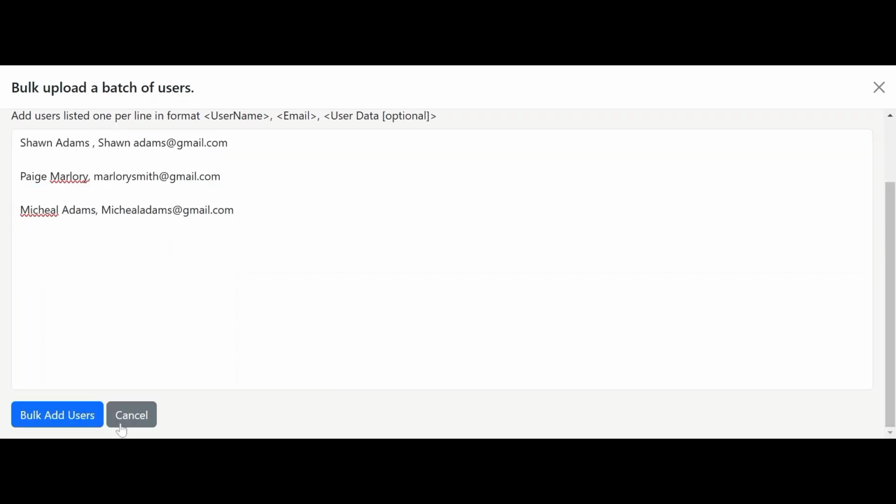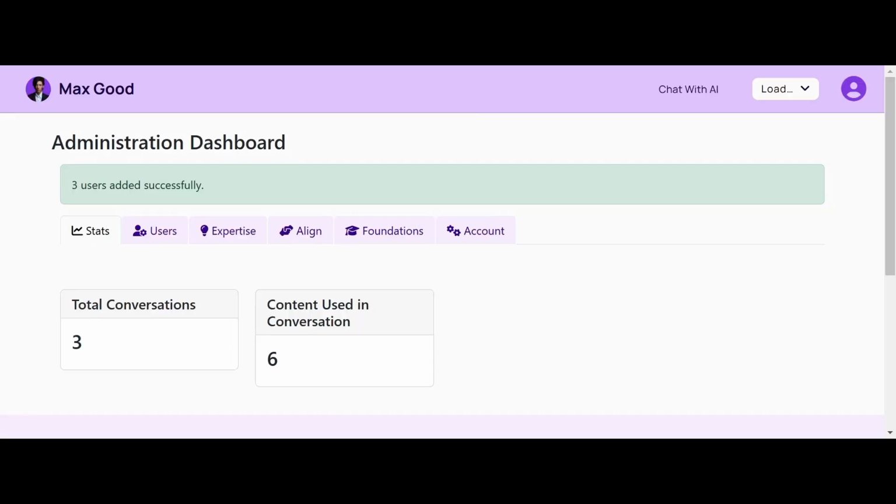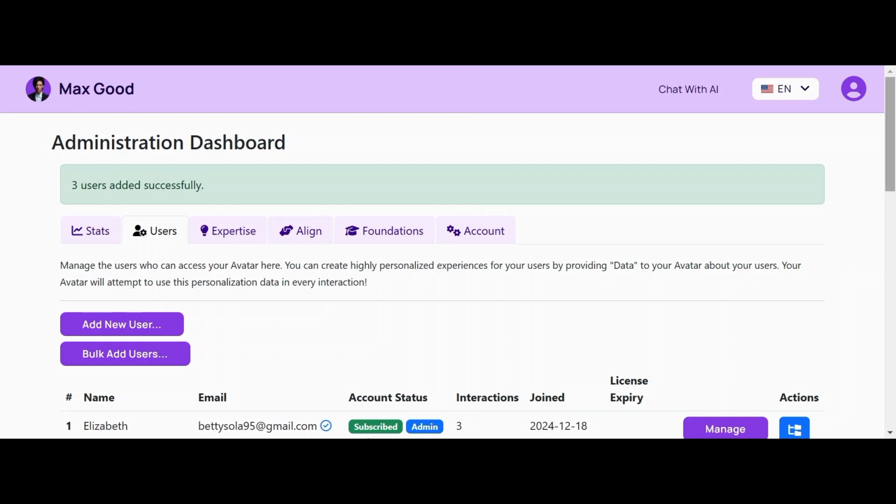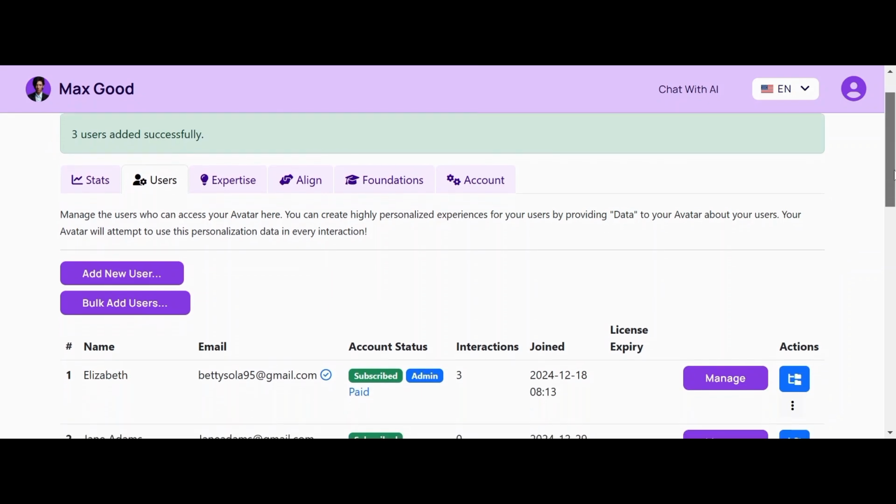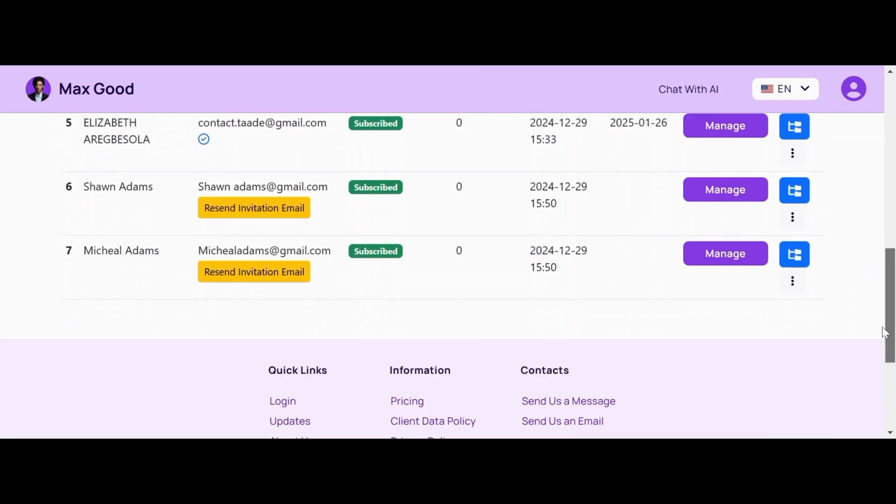So after doing that, I'm just going to click bulk add users, and then you'll see that this user data would be automatically populated in the user field, and I would also get an email notification of the user invite that's been sent.